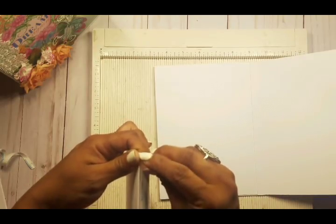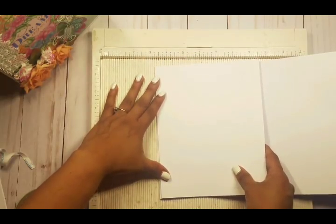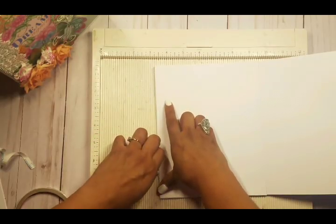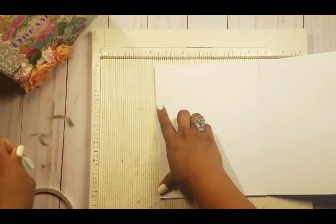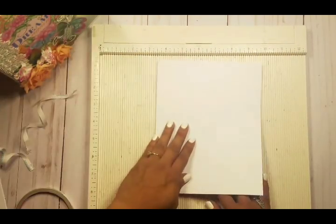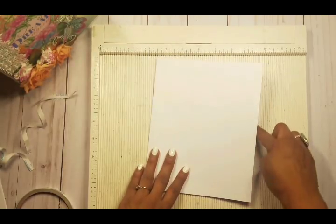And let me see if I can get this out. And I'm going to place this again. I'm going to make sure it's aligned and even, and take this out. So the smaller one is going to go in here, and the larger one is going to go on top. And I'm going to add my magnets along this side.